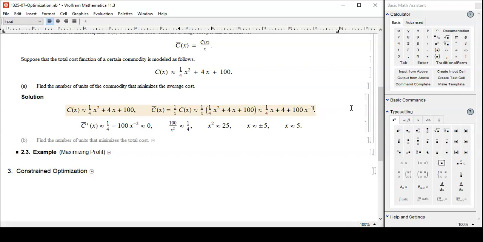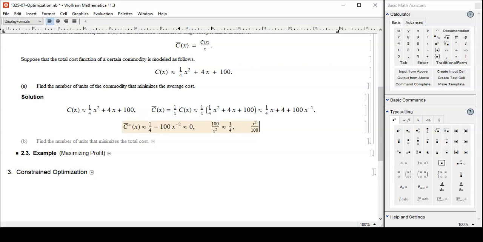Same computation as before. And, what did I do here? X squared over 100 is 4. I think I made a stupid algebra mistake here. What I did previously is correct. Flip both sides. X squared over 100 is approximately equal to 4. I have to flip both of them, you see. I have to do the same thing to both the left hand side and right hand side, not just one of them.